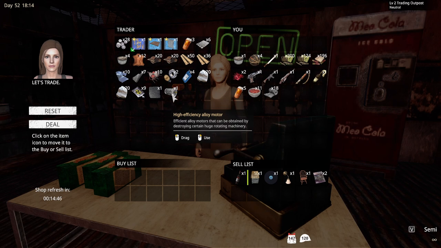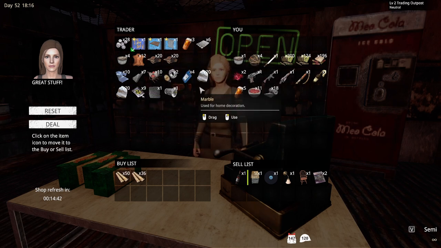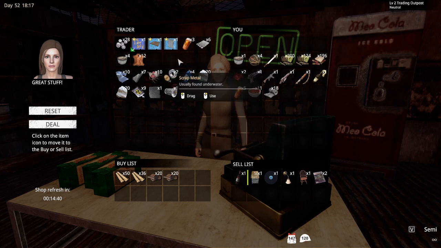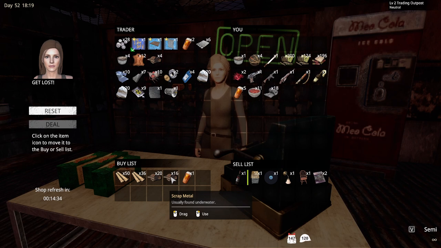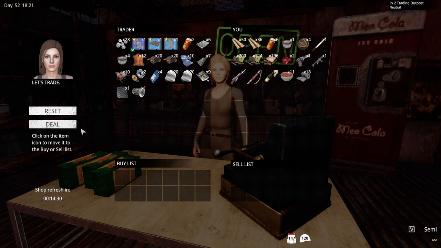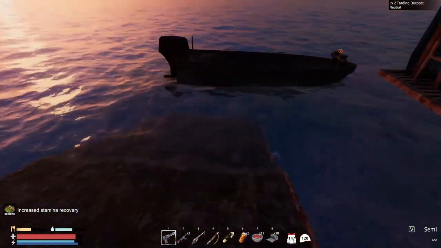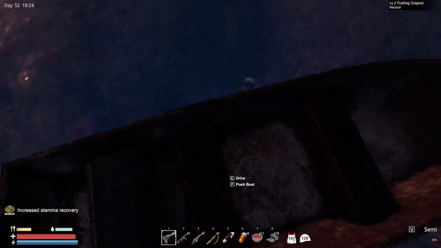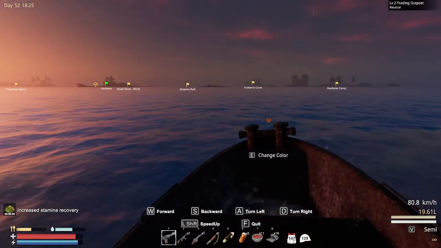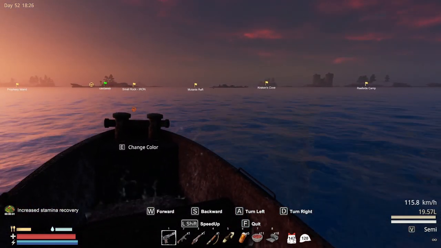Still don't know what those are, but it's fine, we have a few other bases. Let's grab that, because we're missing it. We're always missing that. Get lost. Fine, we can have a deal. Perfect. No scrap for us, but we get the medicine. Some pills, and the wood. Perfect. Gotta love it. Let's go back home, sleep.